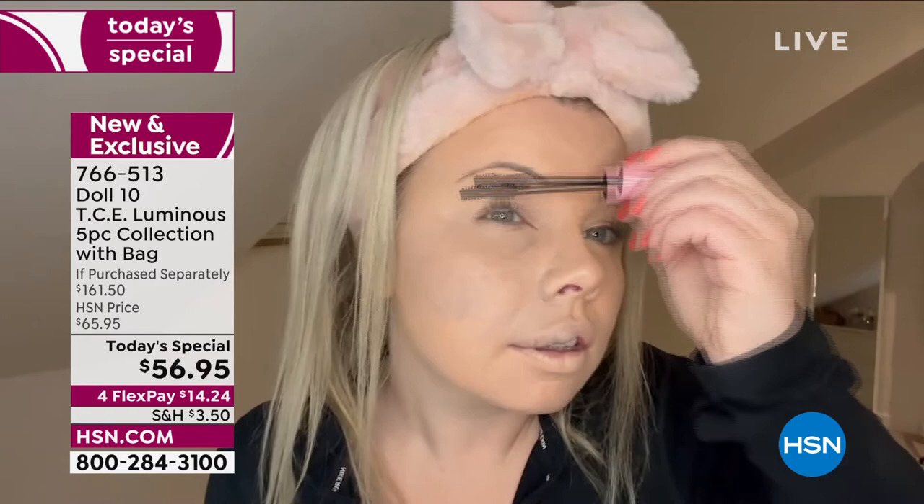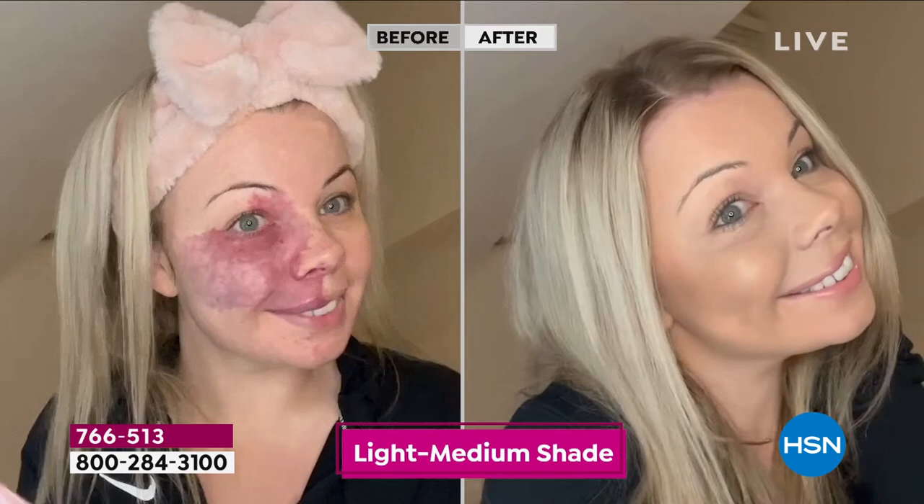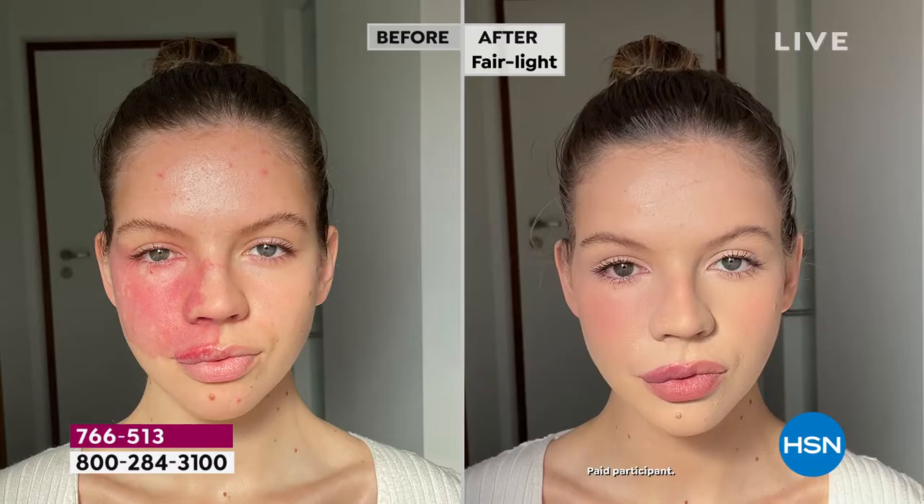If you have been searching, if you're looking in the mirror while getting ready and you're still not in love — you need to be in love. Because 160 times a day we see ourselves — between computer screens, your cell phone, and your rear view mirror — 160 times. You need to love every single time you're looking at yourself. You need to love yourself first, and that's what's going to change your day, change the way you feel about yourself, make you more productive.